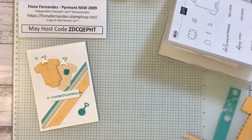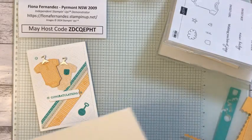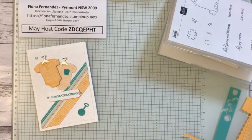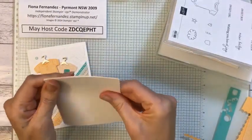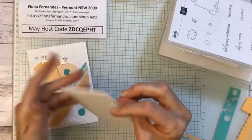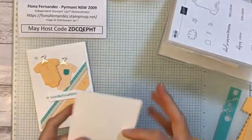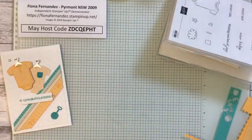Let's do a quick stamping. Let's just do a little one. How big is this piece of card? This is only a little piece of card, but you don't always need a big piece. How wide is that? 18.5. Half of that is 9.25. Just make a quick little one with the stamping. So if you just did a little gift card, didn't fold that very well, did I? I'll trim that little piece off.